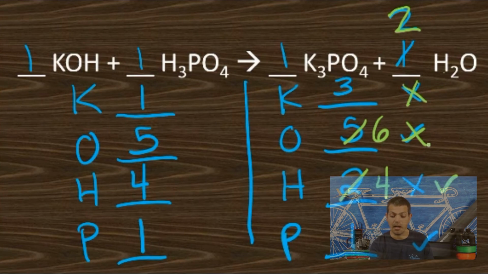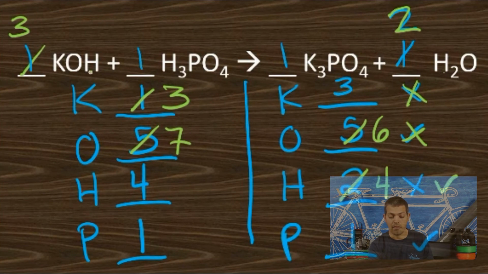So let's go to the left-hand side. What number can I put in here to balance out potassium? The only number I can put in there is a 3, and that does what? 3 potassium. Now I have 3 oxygen plus these 4, I get 7. And then I have 3 more hydrogen, so 3 plus 3, and I get 6. Oh boy, just when you thought we were going to get better, well, now at least our potassiums are lined up. And our oxygen are not, so that's still an issue. And now what used to be balanced is not, so our hydrogens are not.